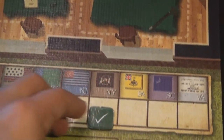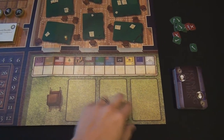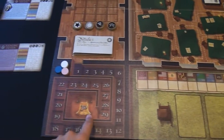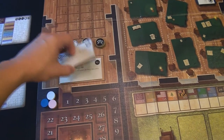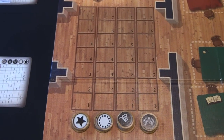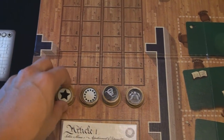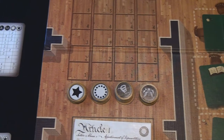This is just a nice at-a-glance track so everybody can look at it without having to refer back to all the cards placed in the Assembly Room. Right below that is the outdoor area that houses the current cards the player can pick up at the end of their turn. There's a staircase used for the scoring track with the Liberty Bell at the very top. All articles that have not been passed are placed on this area. There is also a debate room, or debate track, with a numbering system from one to seven. Within each of these debate areas, there are different factions — large, small, anti-Federalist, and Federalist — and these are used as scoring tokens at the end of the game.